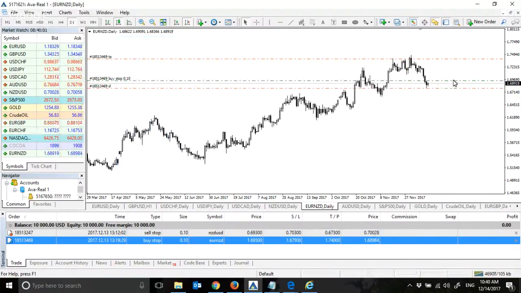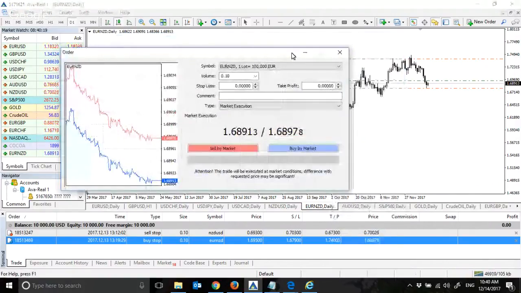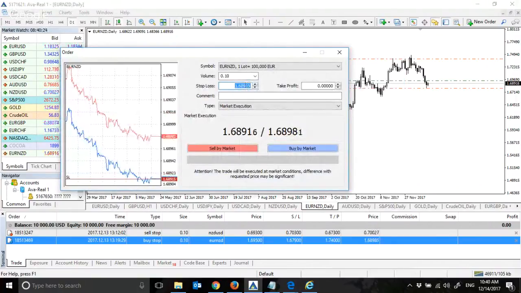And the second position will be a 1.5 to 1 reward to risk ratio, which allows me to take advantage of a momentum play. I'll show you exactly what I'm going to do now. Trade, new order here. It's the same entrance as yesterday, 169,500. This is the entry level.